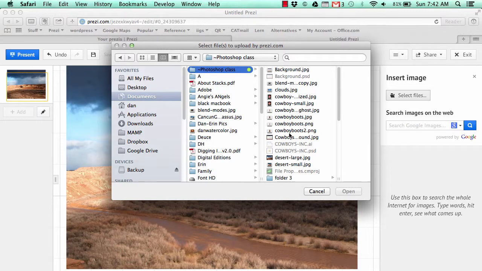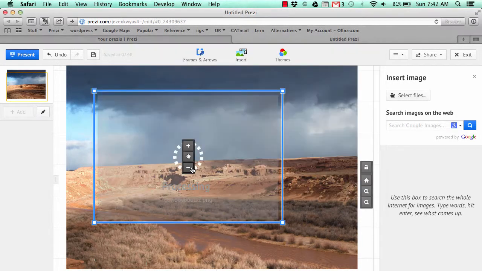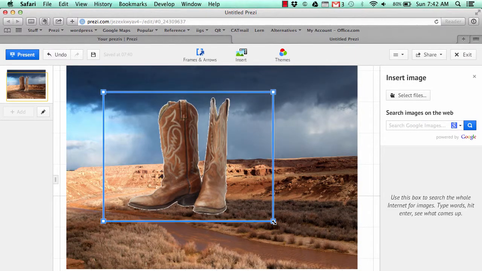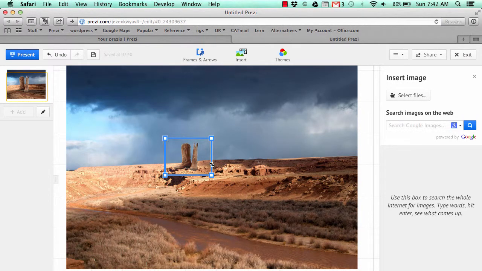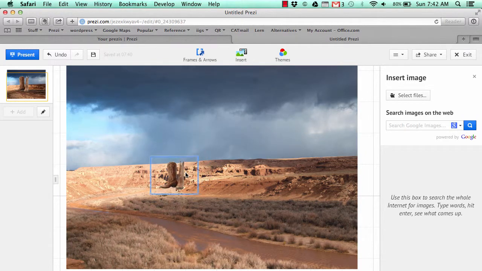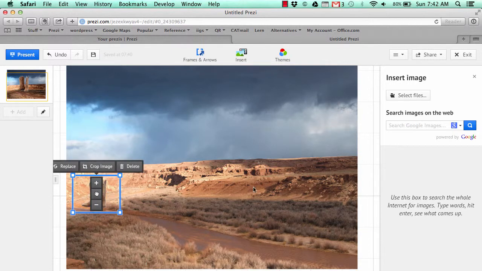So let's say now we'll grab the PNGs that have the transparent backgrounds, and let's see if I can find it. There it is. So there's the cowboy boots. We'll scale that down like so, and we'll move that to an area in our background.